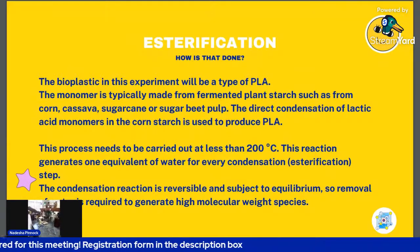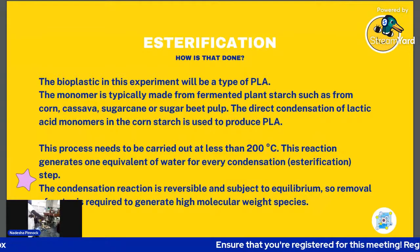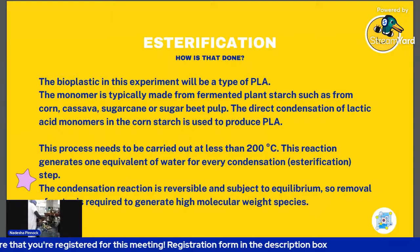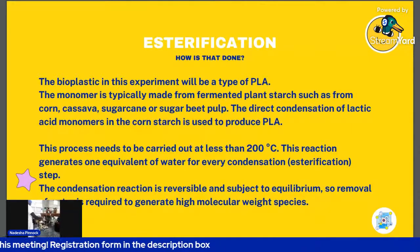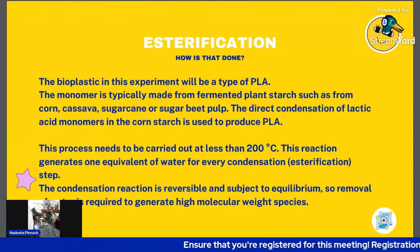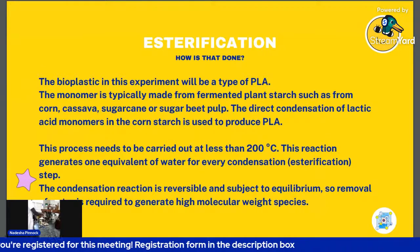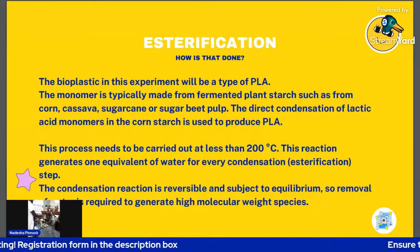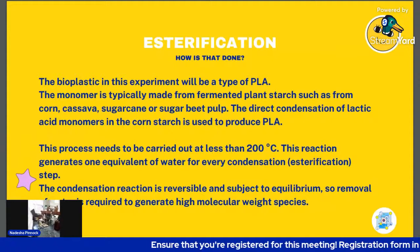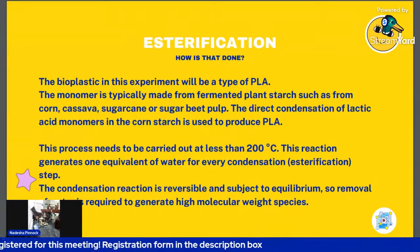So the process, how does it work? What really happens? In our experiment that we're doing now, we're making a polylactic acid, which would mean that we're using some lactic acid, right? A PLA. So the monomer, which means a single unit, is typically made from fermented plant starch, such as corn, cassava, sugarcane, or sugar beet pulp. When you conduct a direct condensation of lactic acid monomers in the cornstarch, you are able to produce PLA, which is essentially what we are doing.